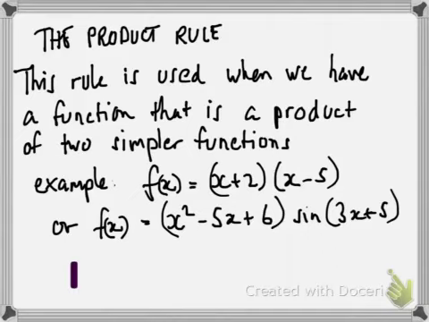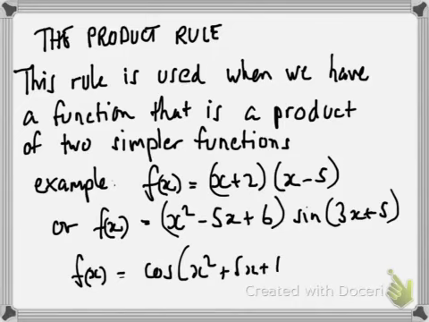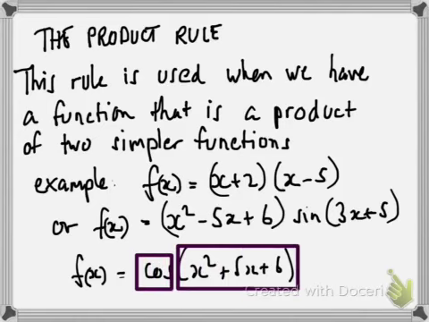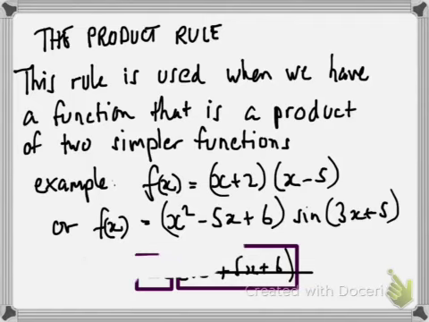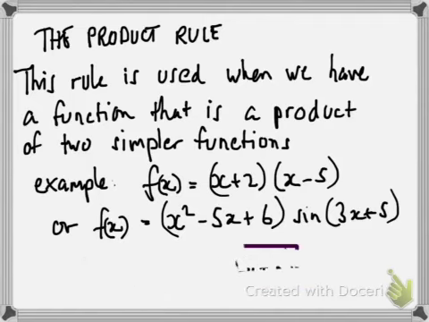Careful, because sometimes people think that this is two functions, and I'll show you this here. So for example, cosine of (x squared plus 5x plus 6). Some people think that's two functions. They go, oh look, here's one function, cos, here's the other function, that. No. That is not correct. There's the one function there. They are not two separate functions. So delete the idea of that being two functions out of your mind as I delete it out of this presentation.